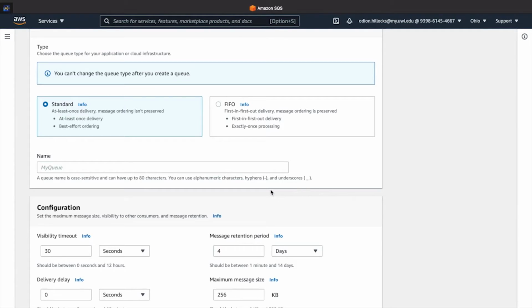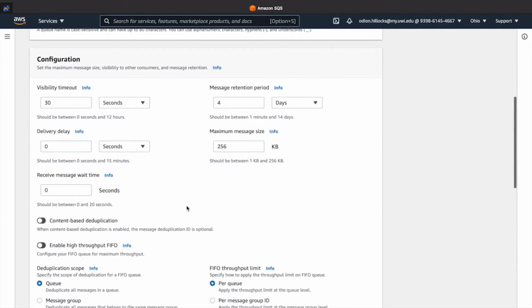Firstly, we want to select the type of queue we're going to create, whether it be standard or FIFO, which stands for first in, first out. Based on the scenario, I think we would want to go with a FIFO queue, simply because we believe orders should be attended to on a first come, first served basis, right? Now we'll put in the name of the queue and let's call it kitchen orders. Note, when creating a FIFO queue, the name of the queue must end with .fifo.